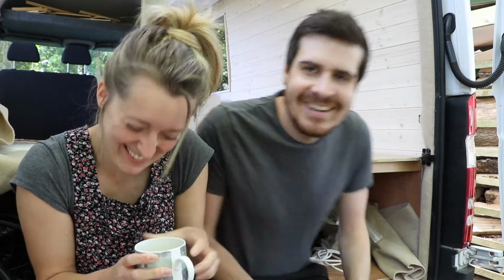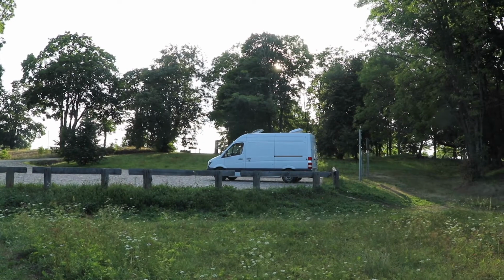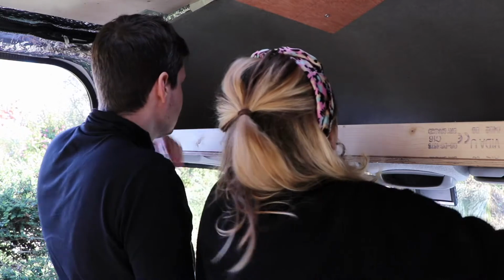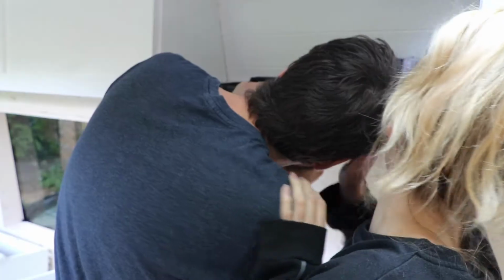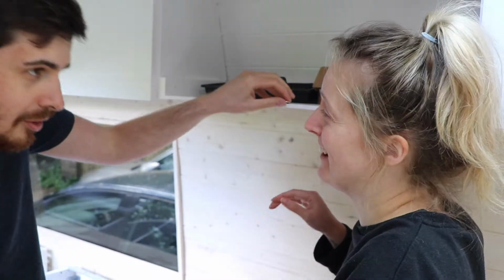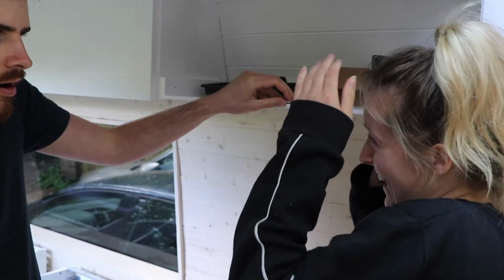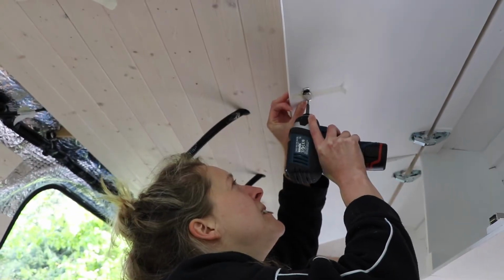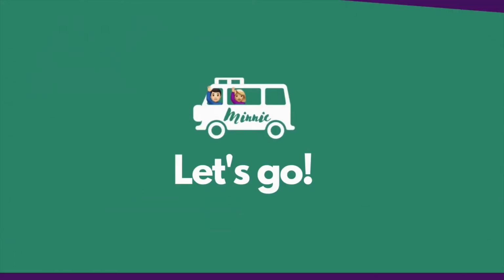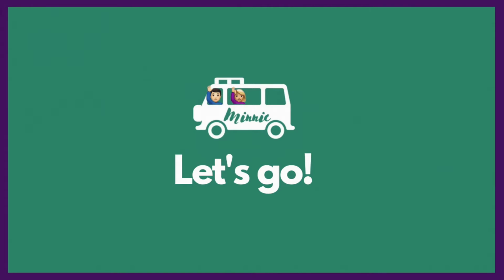Hi, we're Emma and Rupert, and we've bought a medium wheelbase Mercedes Sprinter, and with no previous experience or skills, we're converting her into our tiny home on wheels, beating a winter, a pandemic, and a worldwide lockdown. Follow our build journey as we grapple with creating our perfect home and all the highs and lows that brings.